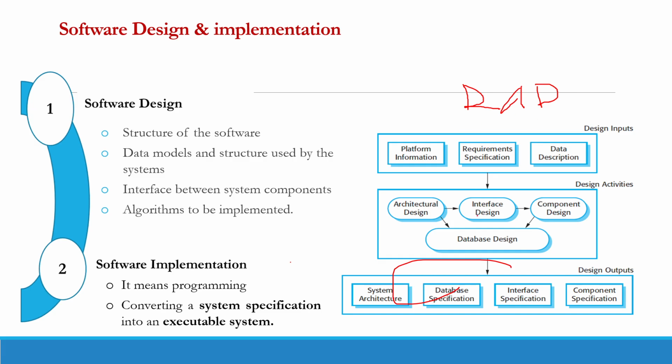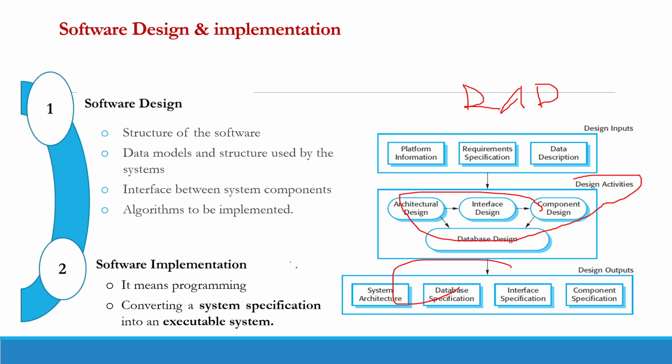From this RAD document, we'll design the architecture of the system, that is, the architectural design, interface design, and component design. Also, we'll know what kinds of database to be designed. So this requirement document is already the basic thing. We will take this as design input, and there are different kinds of design activities. These are the design activities. This design activity will have the deliverable or the milestones for the next process.